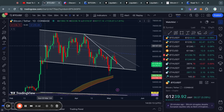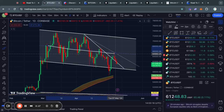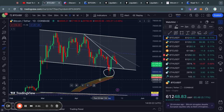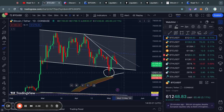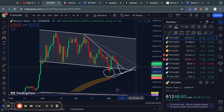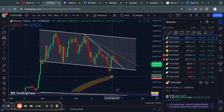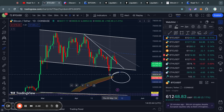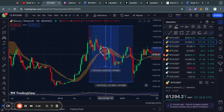Before we go to the short term, if we just take a look at this daily time frame you can see that Bitcoin is just in this descending channel for now, where we actually had this wick to the downside all the way to the bull market support band right here, which is a critical indicator. So in my opinion, as long as we hold above this level — above this bull market support band — everything should be okay and we should eventually just start trending up again. However, in the case that we don't hold that bull market support band, we can definitely expect more downside.